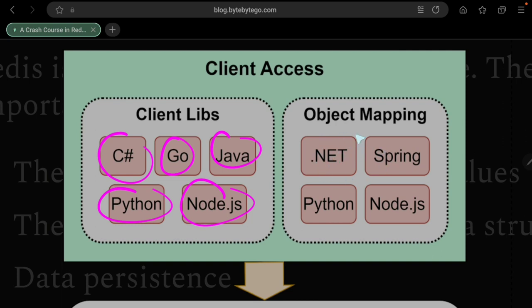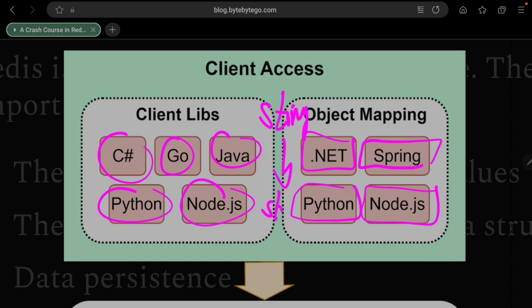It has some object mapping for frameworks like .NET, Spring, Node.js, and Python. I think this is because if you want to store, my estimation, a string, then they need to map it to the string representation in Redis. Maybe, let's see.